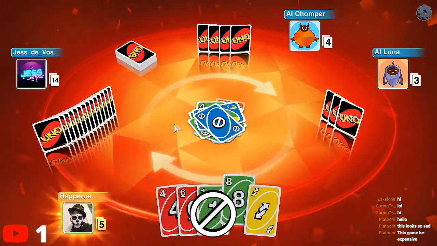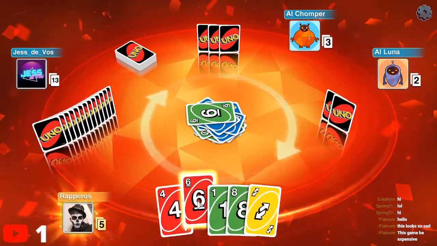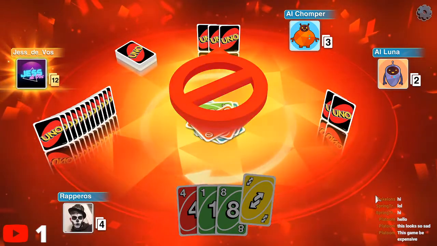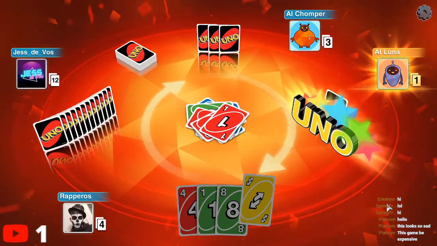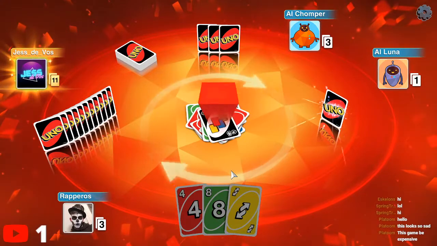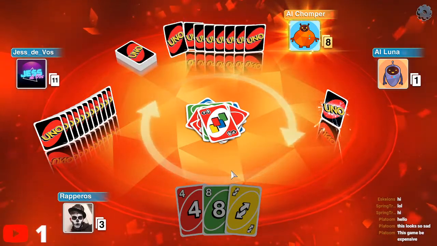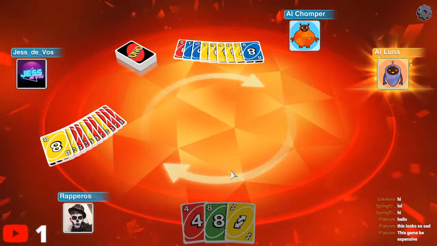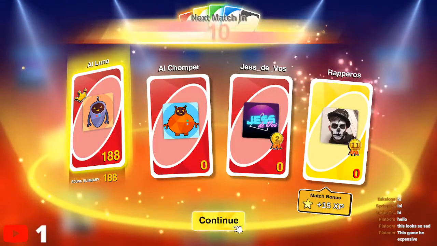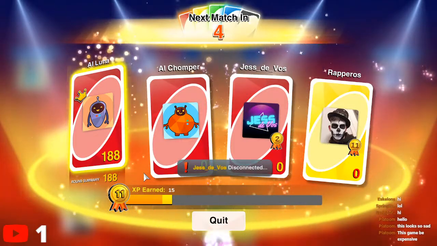I'll take that. No, red. Yeah, I was gonna say. Shit. Oh, green it is. What? Do it blue, you idiot. You fucking moron. Oh, you don't have a green card, that's all. Told you, do it blue. Told you. AI Luna won. Yeah, well, that was the last one, so I guess, yeah. Don't quit, just wait for the next one. You quit already?